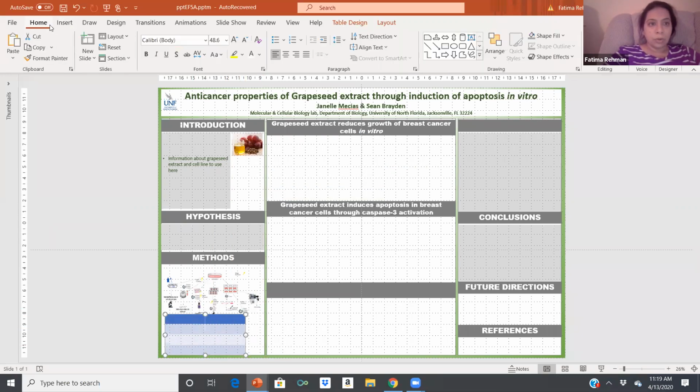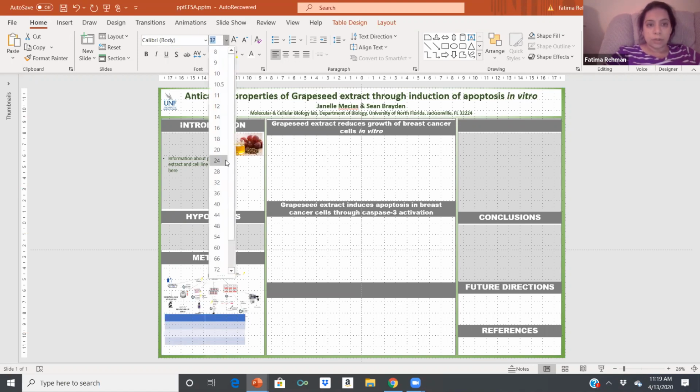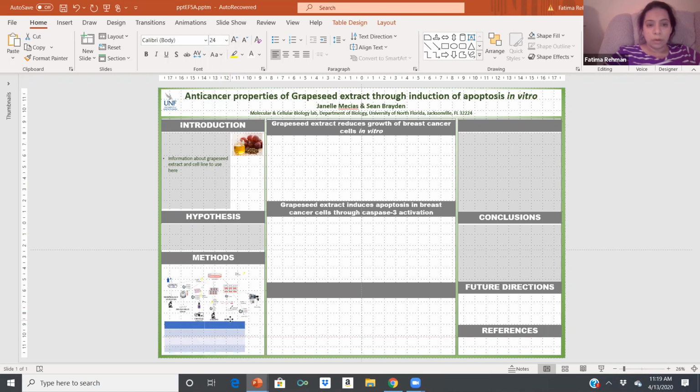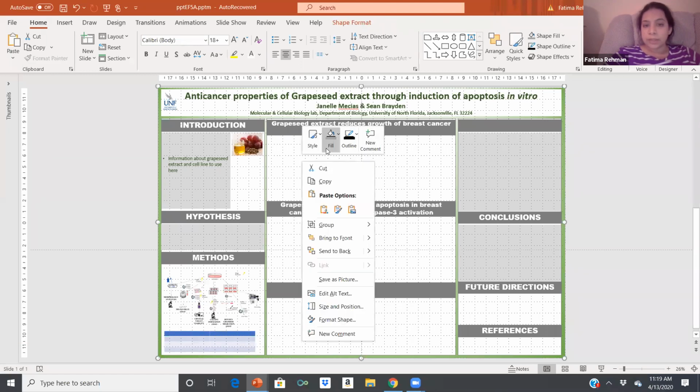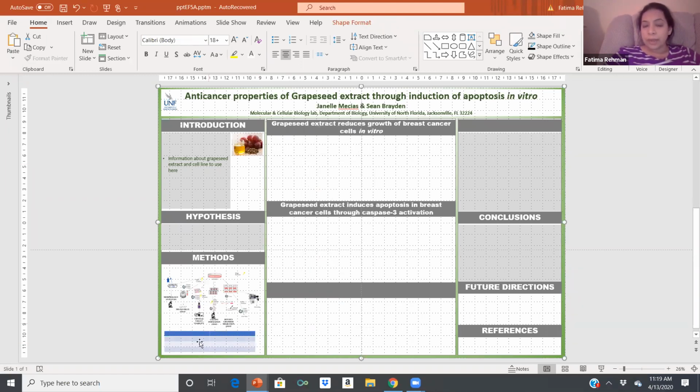I want to make sure that this is the size that you need, so it doesn't take over your space too much. Probably around 24 or 20. And then you can write your treatments in there and fill that out and use that for your treatments. So that would be that.